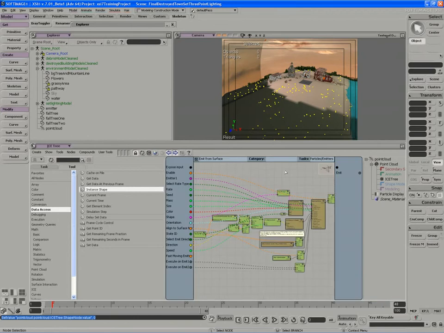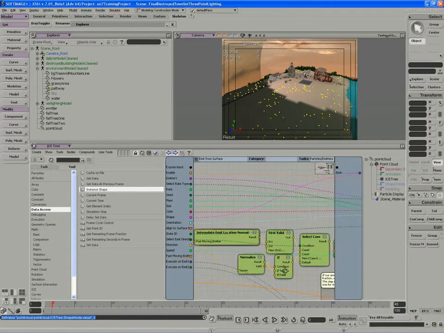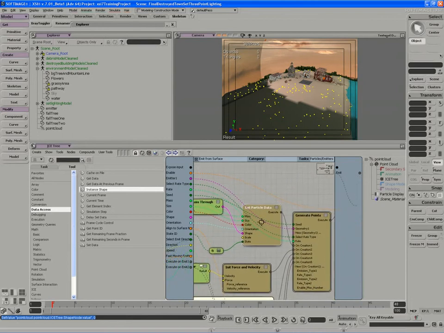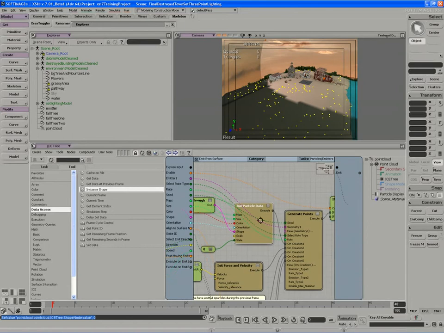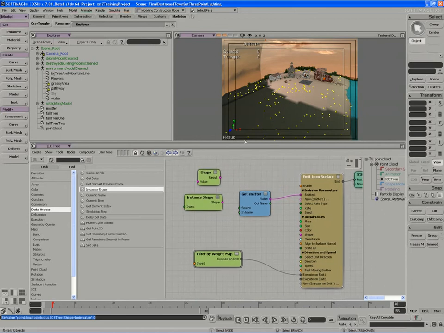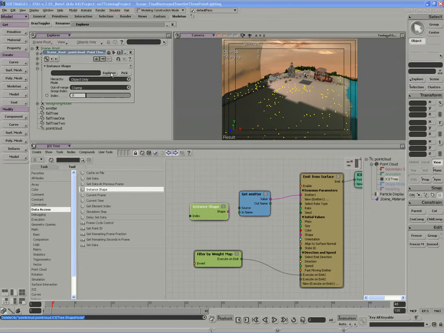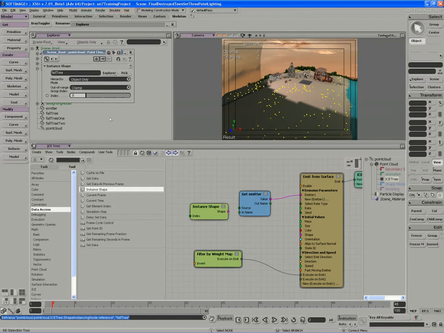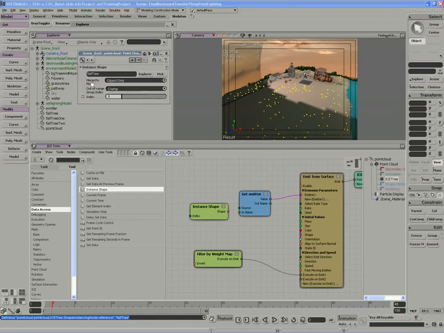In fact, if you look into the emit from surface compound, you're likely to find a shape attribute. In this case, it's actually initialized directly within the point cloud itself, as shape is a default attribute for point clouds, or for the points in a point cloud. So the shape won't work, but in the instance shape folder, I can again point it to an object by using my explorer and picking an object. So if I choose fall tree as my instance object, I can choose whether or not it's the object or if it has children. In this case, fall tree is a single object with no descendants or children, so I just want the object only.